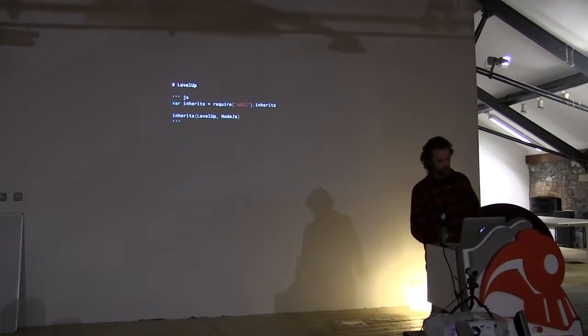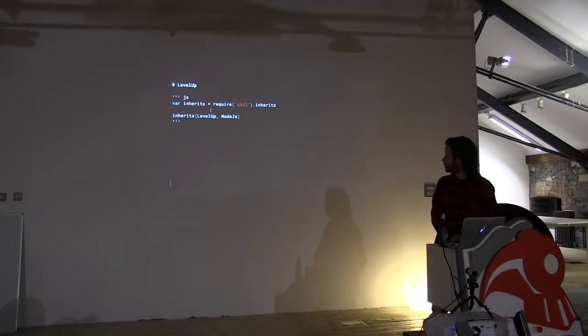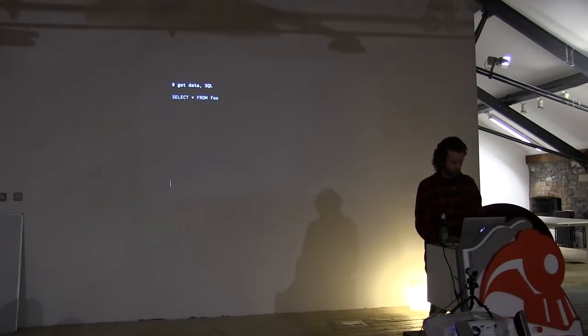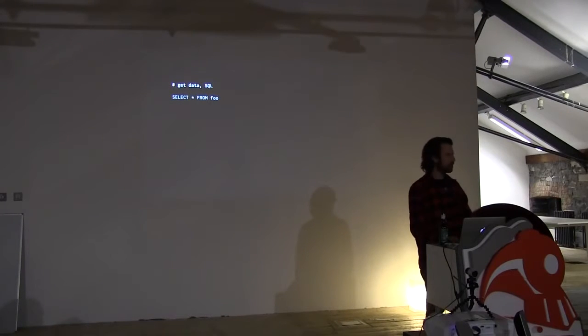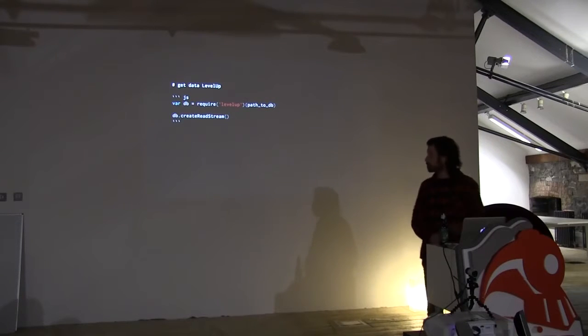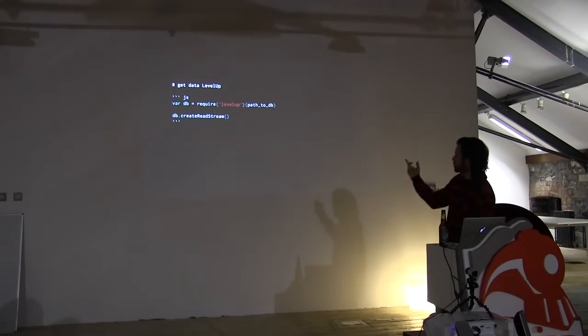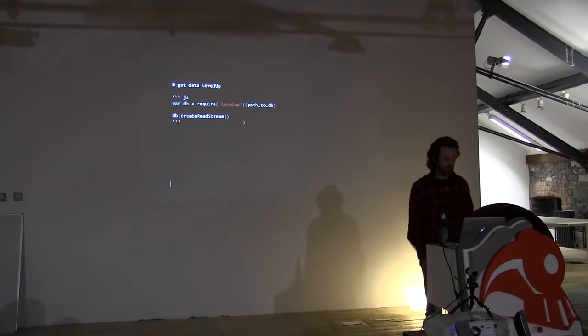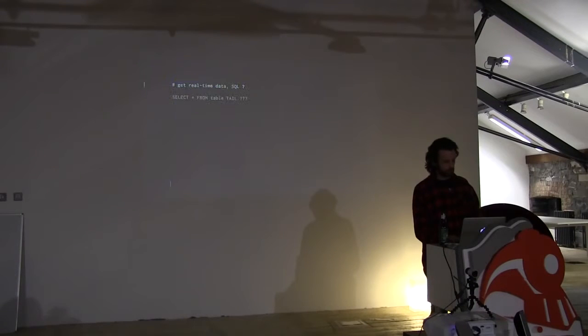Now, level up is the same idea as Node.js. This isn't literal, but basically the same idea. So let's compare what you can do with LevelDB to SQL, obviously. Get a bunch of data. In LevelDB, you create a stream, and you can pass an option for the start and end point. That's how you say, just give me lots of data.